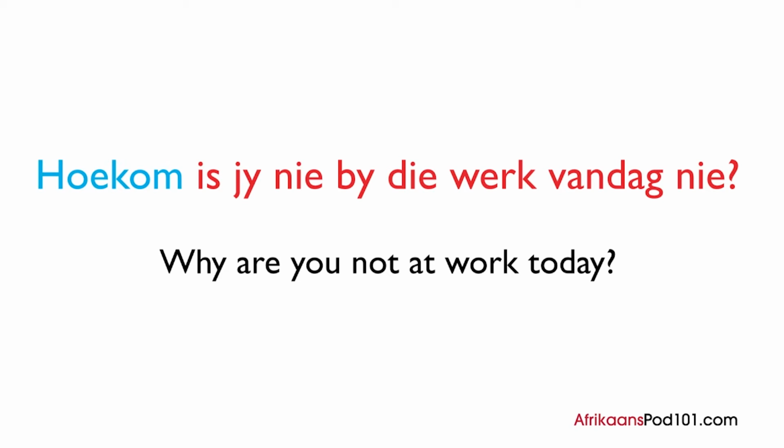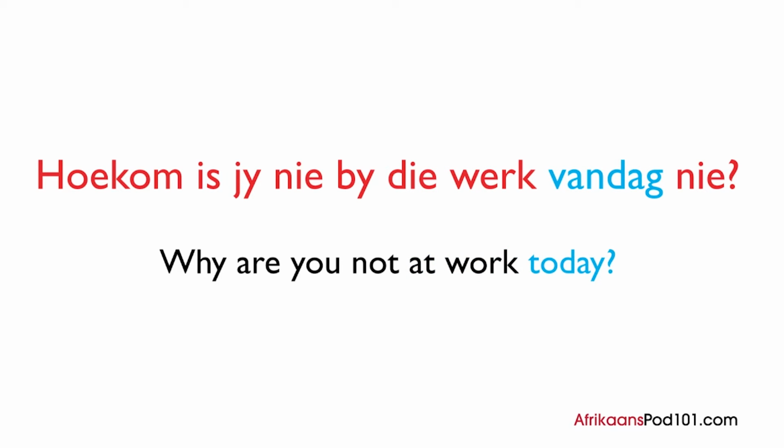First we have hoekom, which is Afrikaans for why. Next comes the verb is, which means are. Remember, unlike the English verb to be, which changes to is, am, or are depending on the subject, the Afrikaans is doesn't change. After is comes jy, which is the word for you, then comes nie, which is not, followed by die werk, meaning at work, and vandag, which is today.